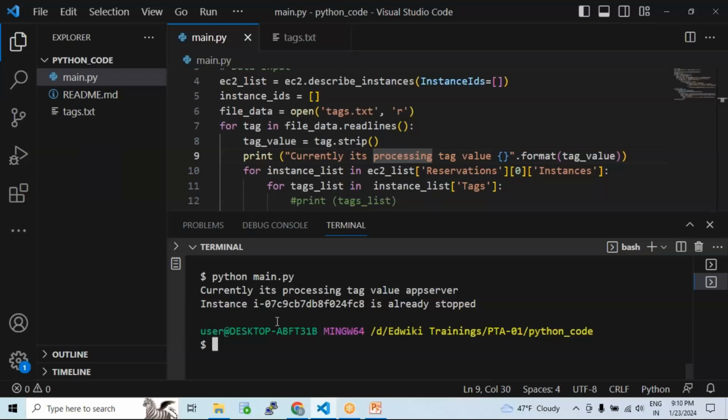So what is it that I made here, guys? Actually added one other print statement. This statement is just for the information. We know that, okay, the Python code is actually processing the app server at this time, correct? So that the user will be happy to see this message, okay, this is doing the app server. After some time, let's say it will print that it is processing the web server. After some time, the one more. Usually when you have some 50 values there, you are interested to know, right? Currently the code is working on which level, how many are done, how many are left over, probably, right? So it's sometimes more convenient or more good practice to print this type of informational messages, correct?